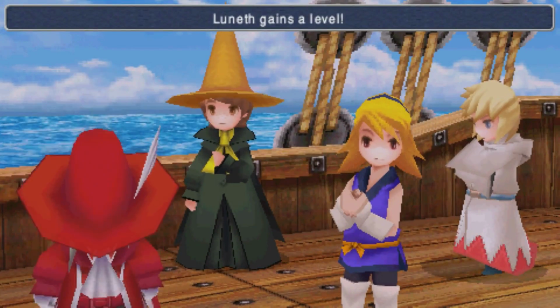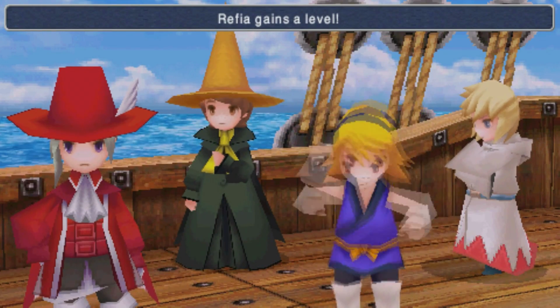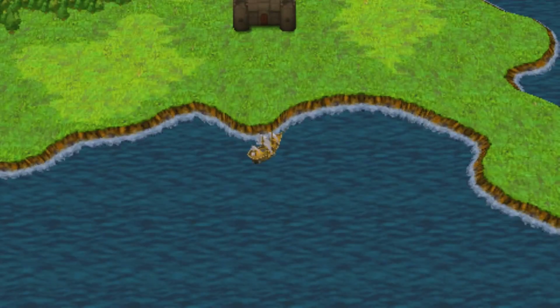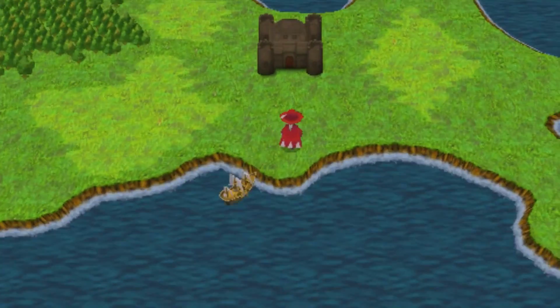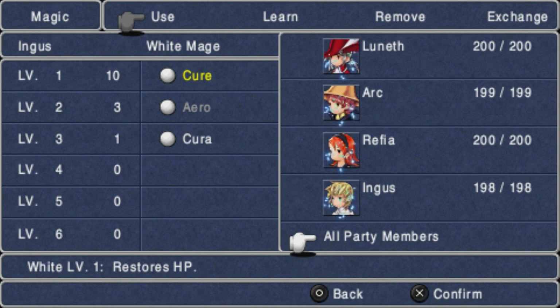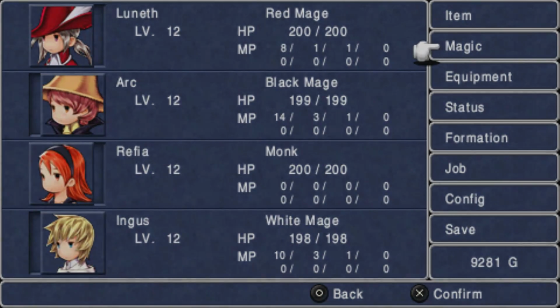Everyone else level up now? Or just Lunith? No, everyone else. Good. Ooh, I wonder who has the most HP now. It's Lunith and Refia. Alright. And Ignis has fallen to the last. He has the least amount of HP now. That's kind of funny, actually. Not by much. It's like 2 points, or 1 point away from Ark and 1 point away from Lunith and Refia. That's kind of neat.